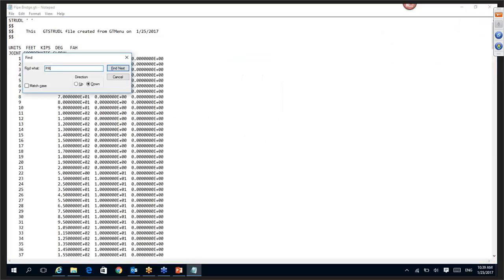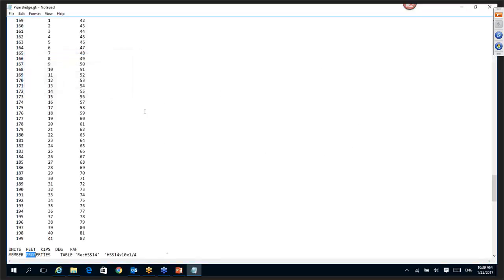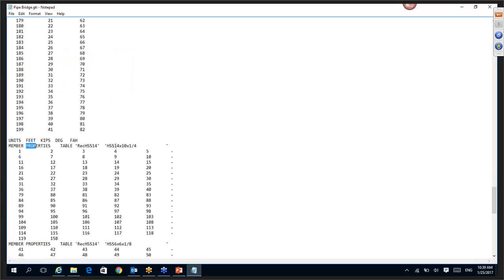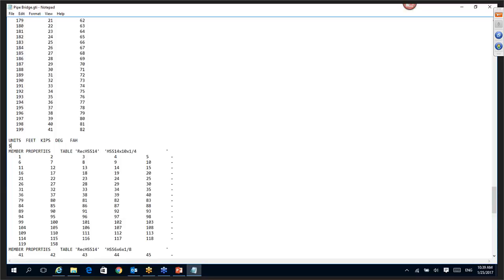I have opened it using Notepad, and here you see we have assigned a member property, let's say 14 by 10 by 1/4, okay? So in the design world, you want to basically backtrack where you started off from also, okay? So for example, in this case, I could put in a comment that says, okay, this is my initial section, okay?